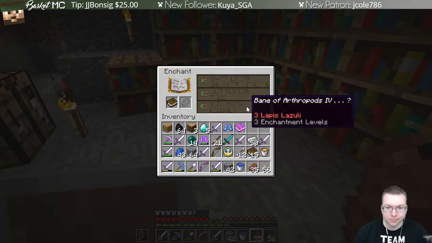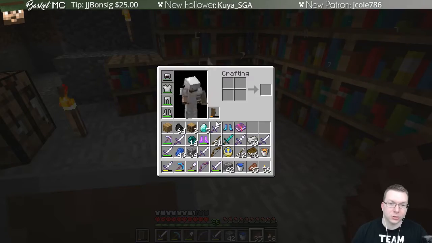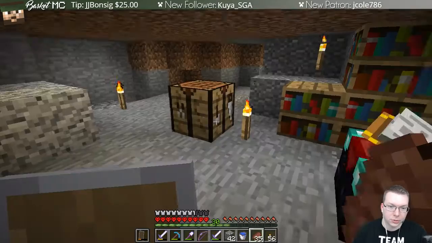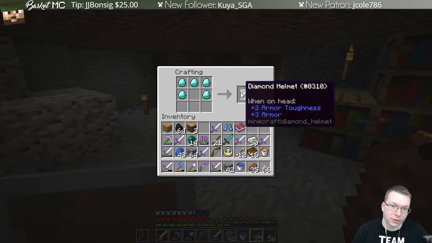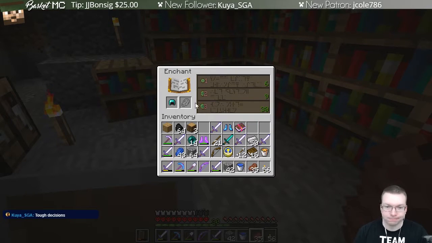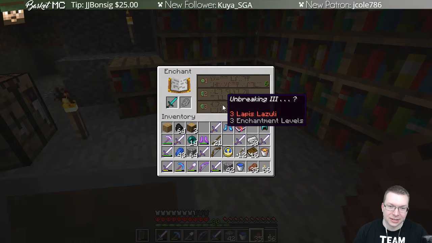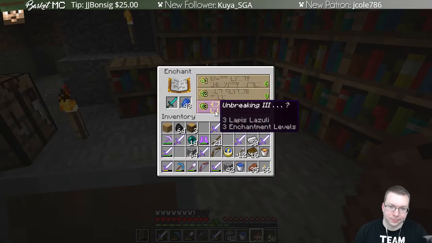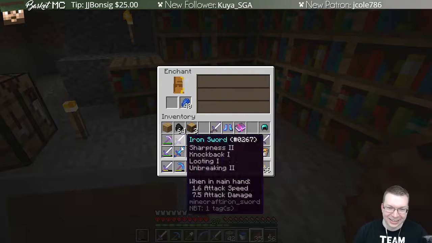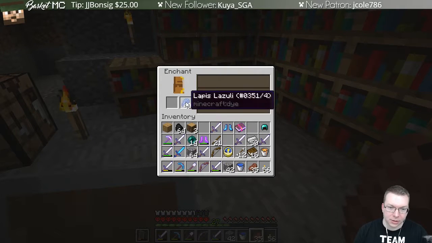Okay, what does a book give me? Ew, painted rather pots. That's not very good. Alright, what else? I guess I have 5 left over, so I'm going to do a helmet, because that's all I have left. So what will a helmet be? Respiration. That's great. Okay, let's roll the dice. It's just unbreaking. That's amazing. So I potentially won't use that sword at all. Instead I might combine some other stuff.